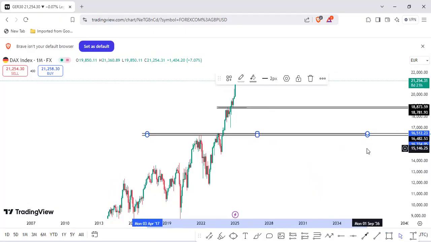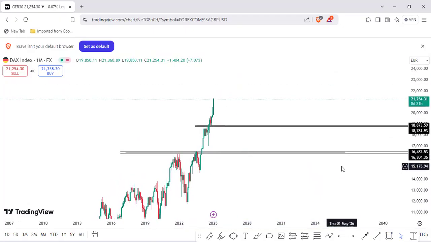In case, because why I'm leaving this particular zone here is that there is what we call properly tested and non-tested zones. When the market broke out of this particular zone, it didn't test this zone properly. As the market broke out, it didn't come back to retest. It just blew off. So that is why I'll be keeping this zone here.